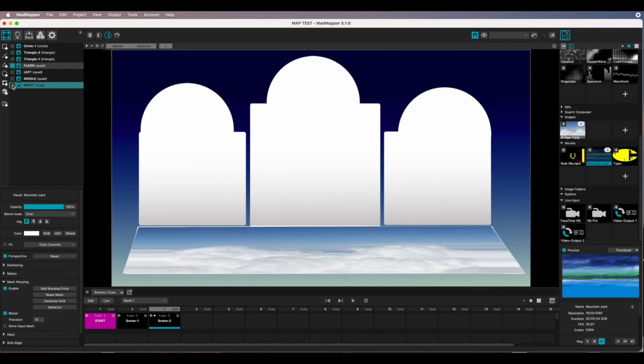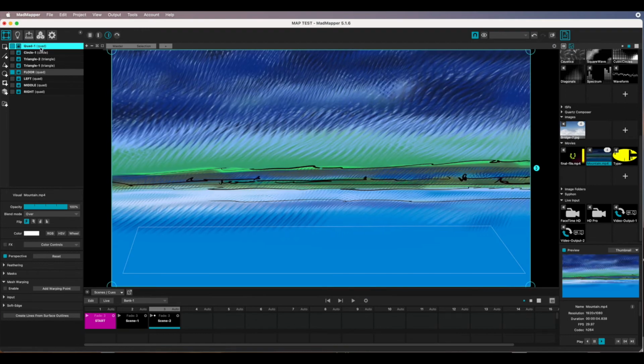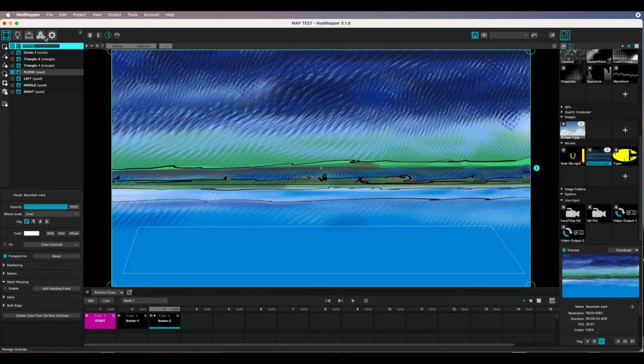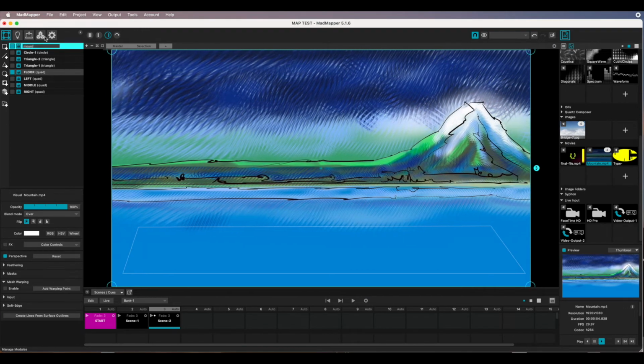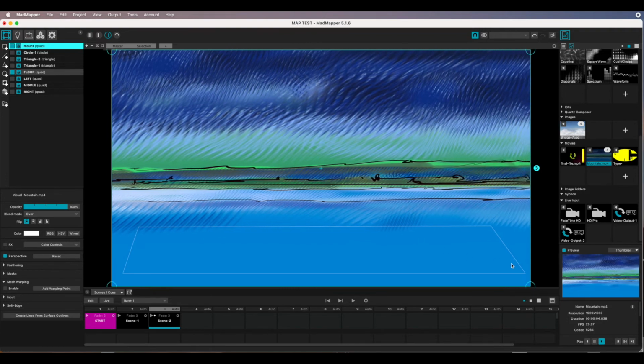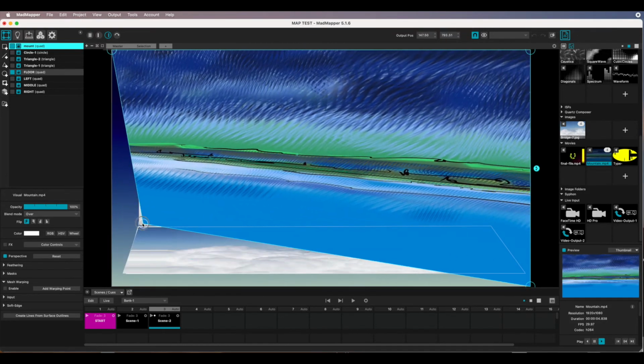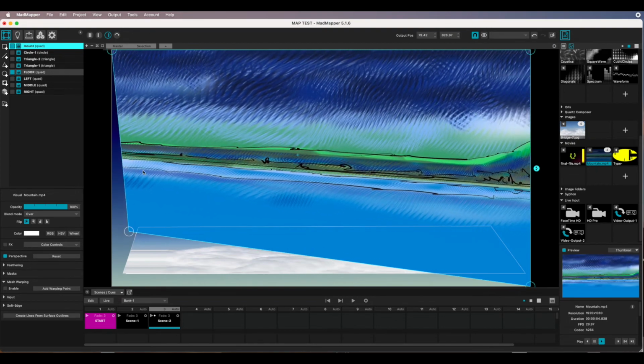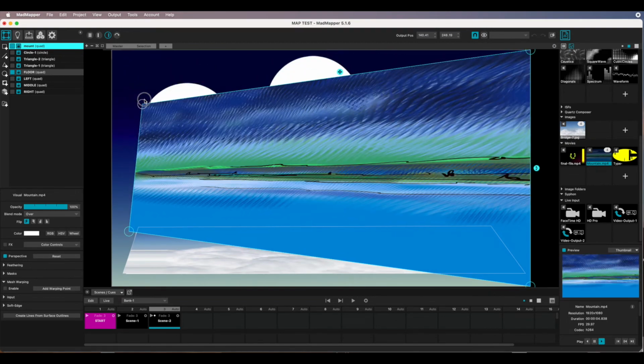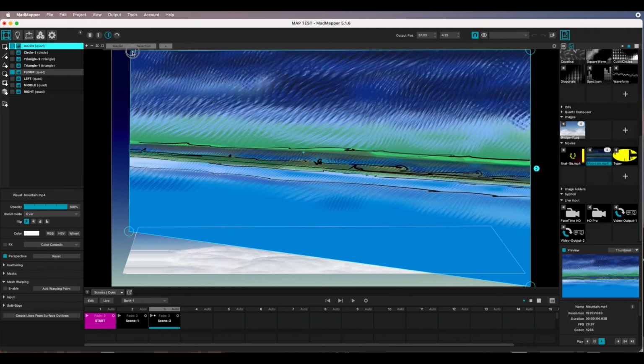And basically I'm going to create a new quad. And with this new quad, we're going to do things in a slightly different way where we don't get the distortion. We want it to look like this bottom graphic. So all I need to do is add in a new quad here, and I'm going to call this mount, so I know what it is. And with that, I'm going to size up to this background graphic. Actually, no, I'm going to take it a little bit bigger, and I'll show you why.